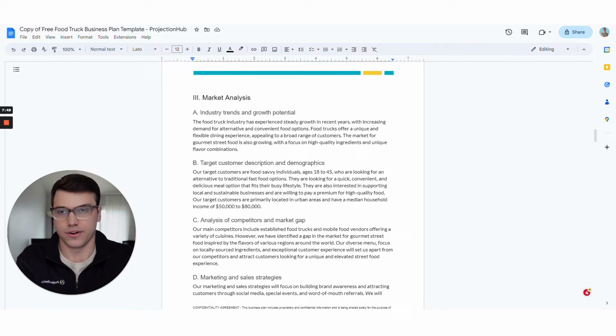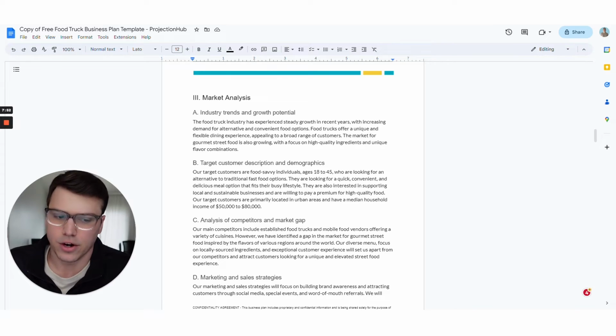That might be more common for Starbucks to do that, or a large franchise that really wants to make sure a location might perform. But a food truck's a little different. You can move around, you can go to different places, and that makes this a little tricky.